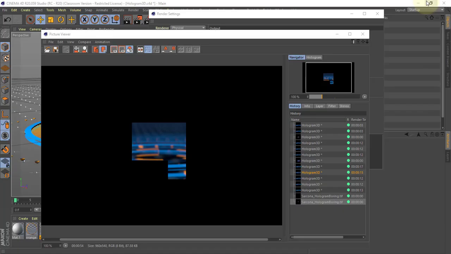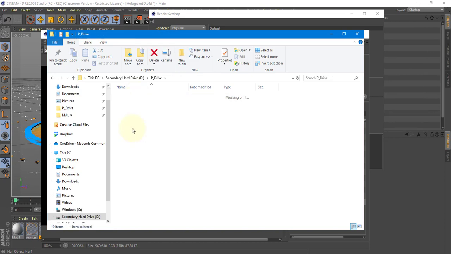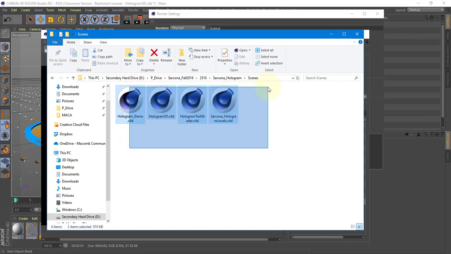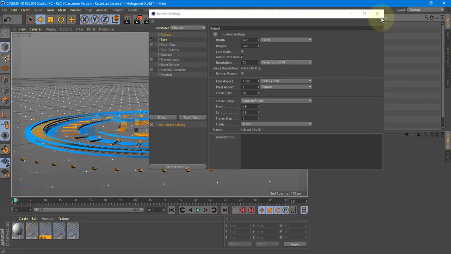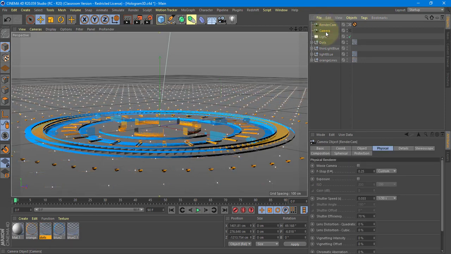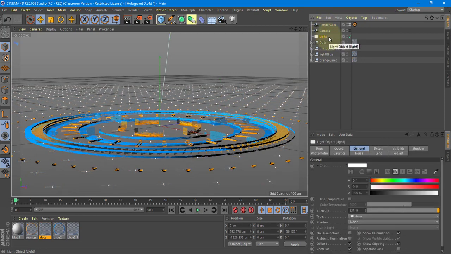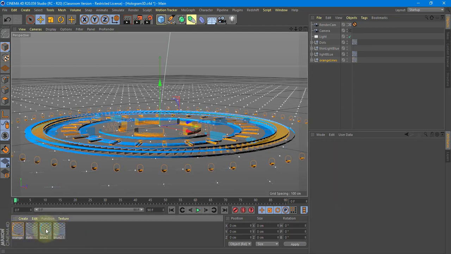Yes, save that. So by the time you're done with this assignment, you should have here and here, hologram. You should have a scenes folder with your latest scene in here. I have several scenes. And you should have your awesome one. I have extra ones that I'm just going to leave in there. Inside your cinema file, you should have everything nicely organized. You can see very clearly, here's my render cam, here's this. I added a light because I needed some light to just kind of punch in there. We already went over the light, so I don't need to talk about that. I have all my materials down here labeled. Not this one, I can get rid of that one, don't use it.